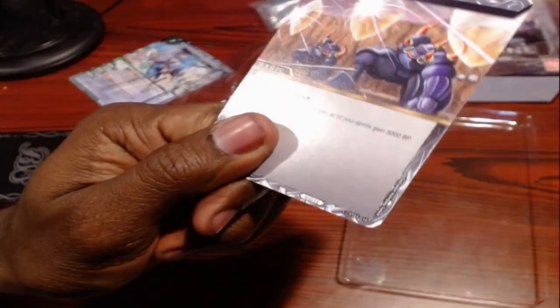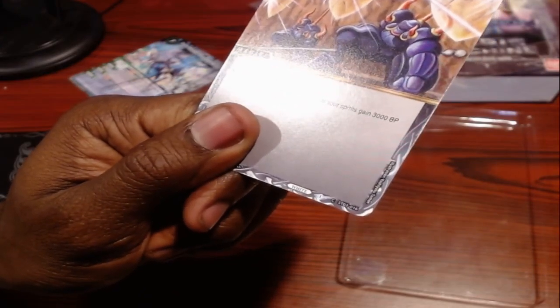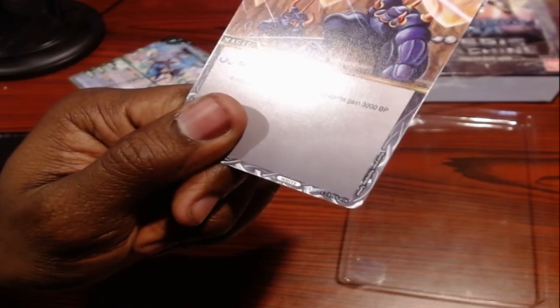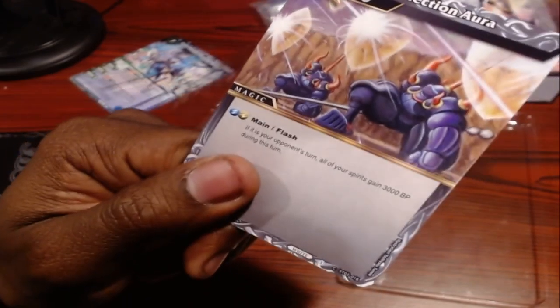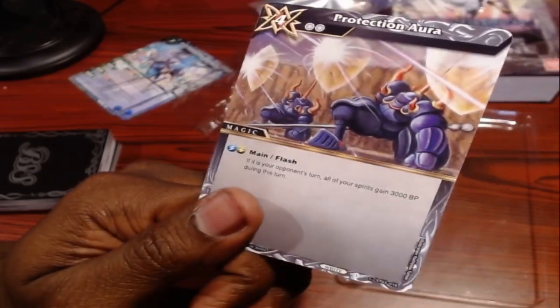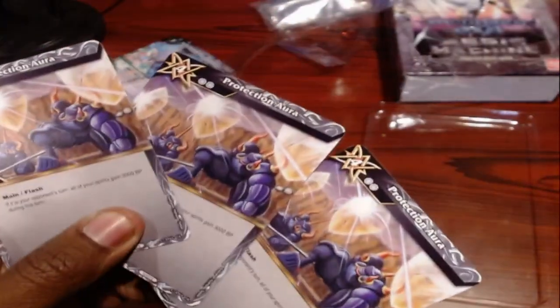And then the last we have is Protection Aura, and it's a main flash spell. If it is your opponent's turn, all your spirits gain 3,000 power during this turn. 4 cost 2 reduction, and you can basically get this out for 2. Wow, that's gross. 3,000 boost. Woo! Okay, and then you get 3 copies of that. So yeah, that's basically all of the white.